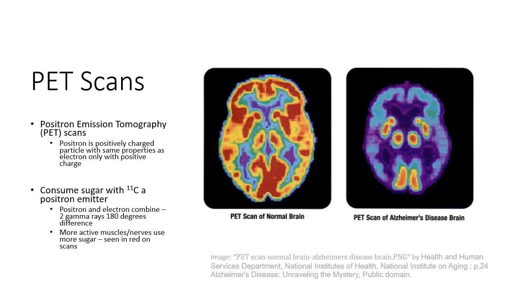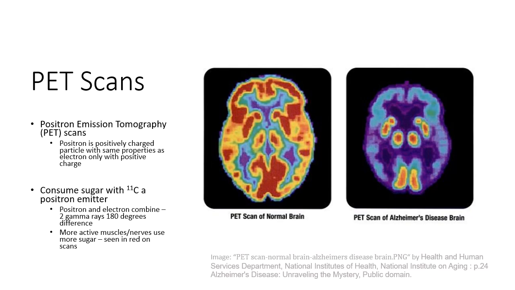We can pinpoint exactly where in the body that matter-antimatter reaction took place by detecting the location of the gamma rays that are emitted over time. They're going to be 180 degrees apart. So if the emission is closer to the detector on one side than the other, we can calculate the location of the emission. In areas that are more active, we metabolize more sugar, and so the matter-antimatter signal comes more from those places.